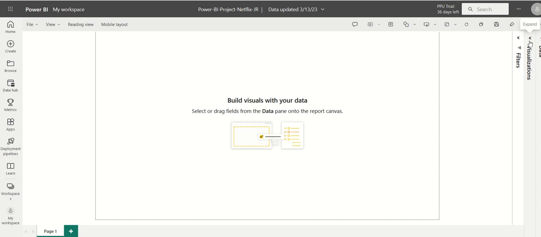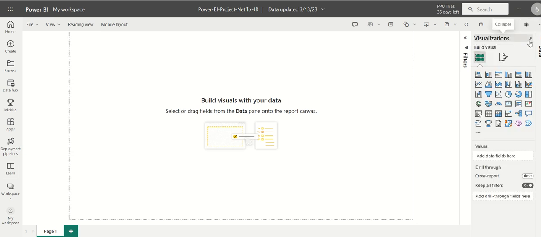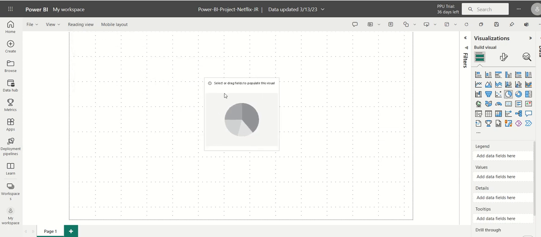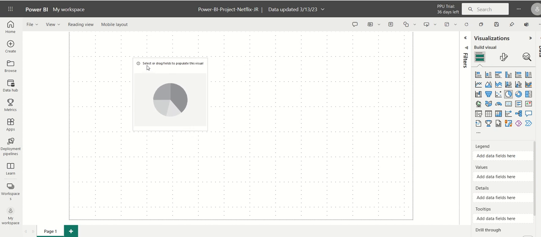I'll show you one thing. I'll click on visualizations, for example. If I want to add a visualization, much like we've done in other Microsoft applications, it's a simple click, drag, and drop. So I'm going to click on pie chart, for example, and I could drag it around my canvas. If I want to place it here, for example, then I can click on the corner to make it larger or smaller.